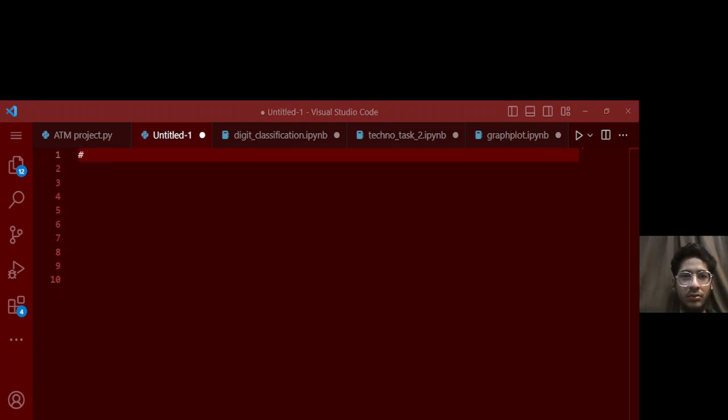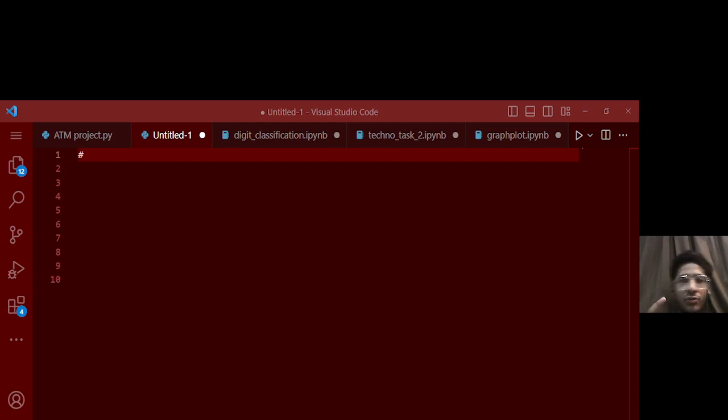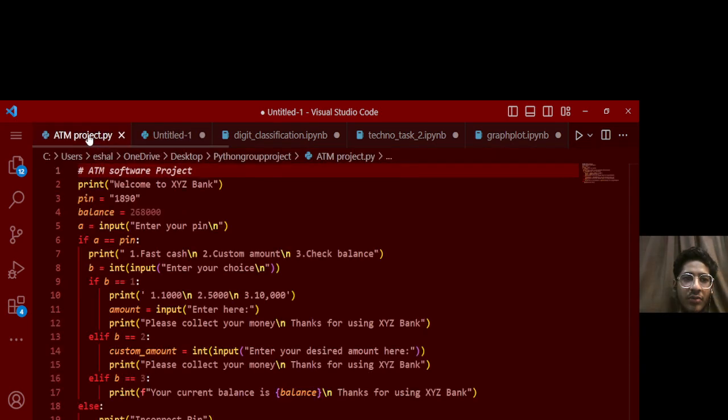so you should start coding. Step number one is to take input from the user, which is the pin, because whenever you go to an ATM machine, the user gives the input, which is the pin code. I've written the code already, but I want you to start from scratch so you can learn it much better.